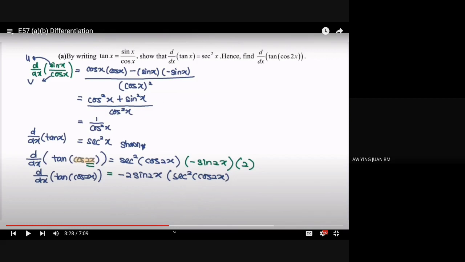So, we continue with the next question, which is part B. Bracket 2xy equals x plus cos bracket x y squared. Evaluate dy dx when y is equal to 0. So first, my suggestion would be identify the value of 0 before we start our discussion. So if y is equal to 0, we will have sine 0 equals x plus cos 0. So as we all know, sine 0 gives the value 0.